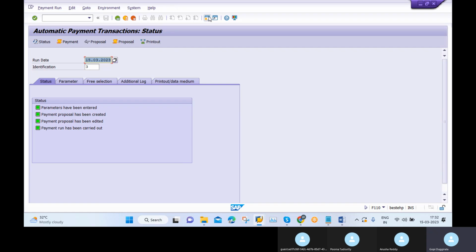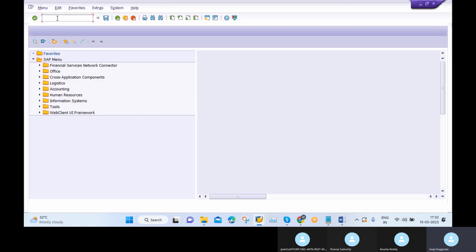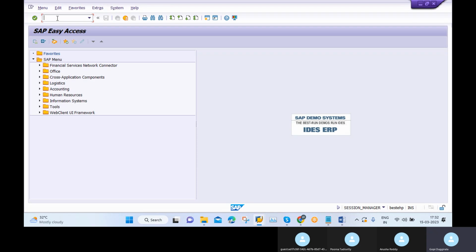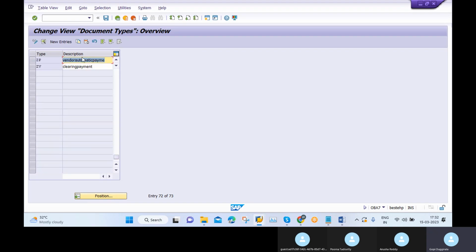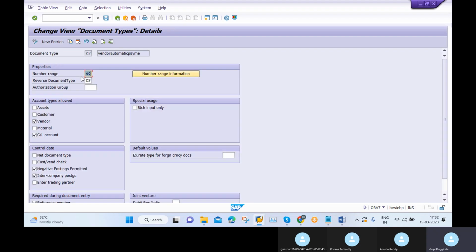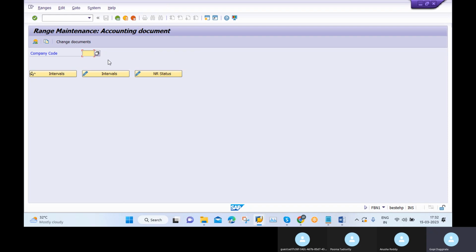We need to check the document types, whether we maintained number ranges for ZP and ZV. So we can go to OBA7. What is the document type ZP? For ZP we can check the number range information.